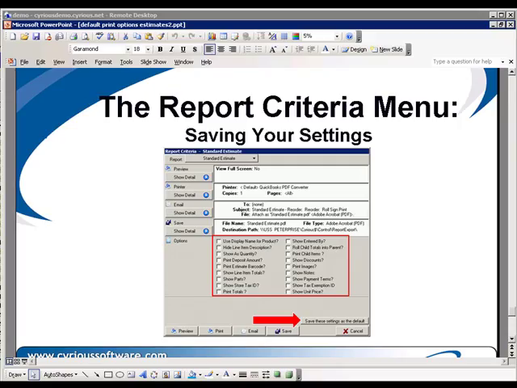After you've had a chance to go through your options and determine which ones are going to fit your shop's needs the best, you will want to come over and save these settings. Use the Save These Settings as the default button. That will save your options system-wide so that anyone printing estimates will get the same results consistently across the board. So to save the defaults, we'll use the Save These Settings as the default option, and next time that you print or pull up estimates, your prior settings will be saved in the system.